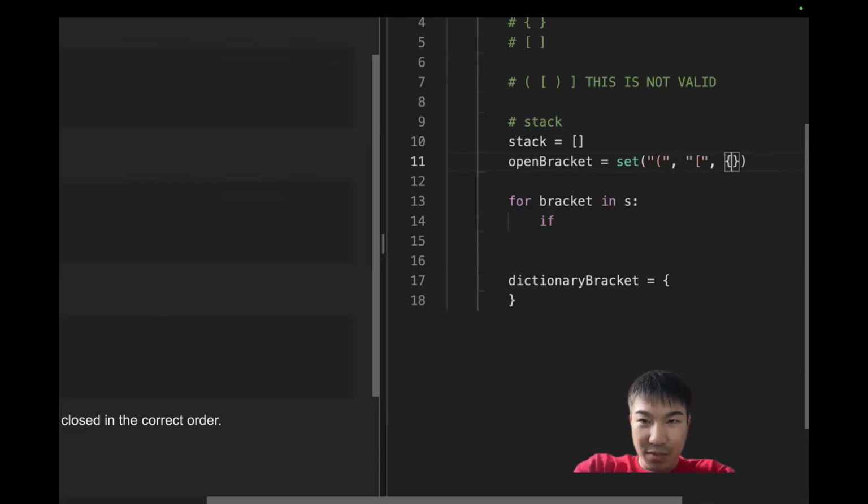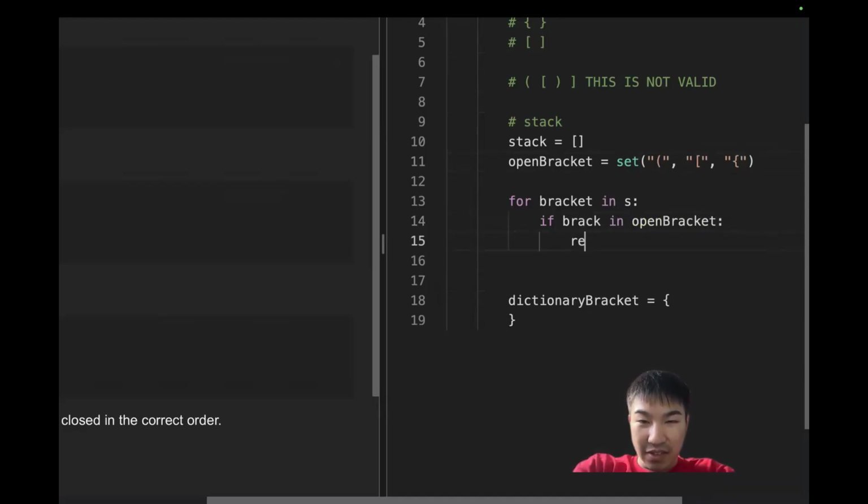The last opening bracket would probably be this one. Okay, if bracket in open, then stack dot append. We append the bracket.